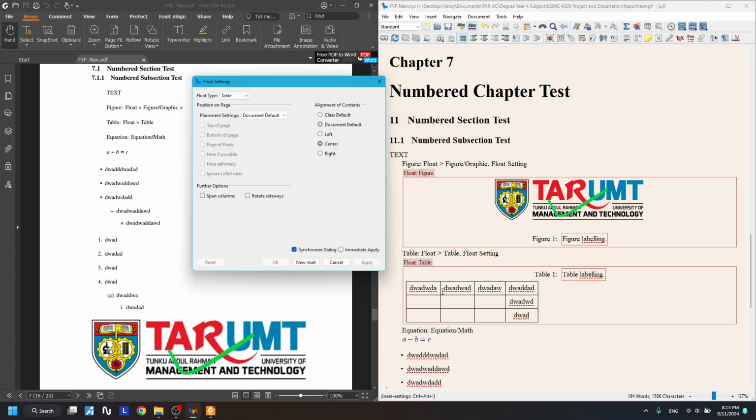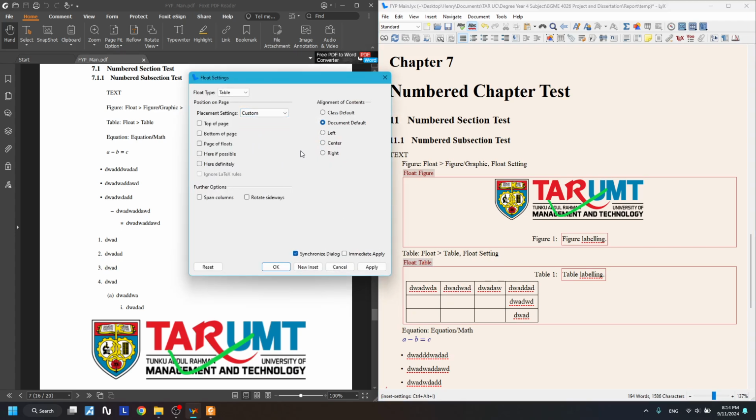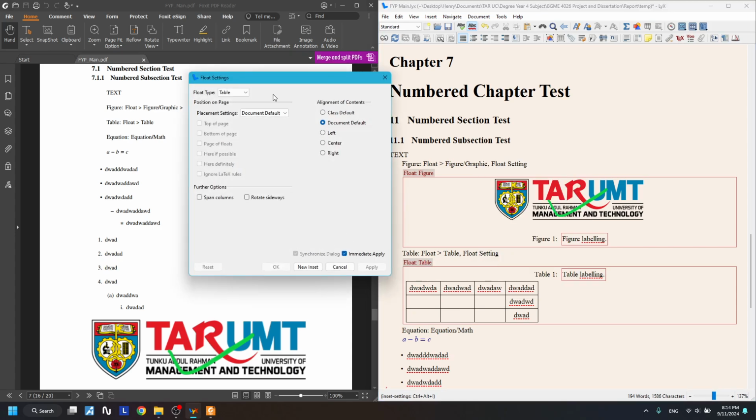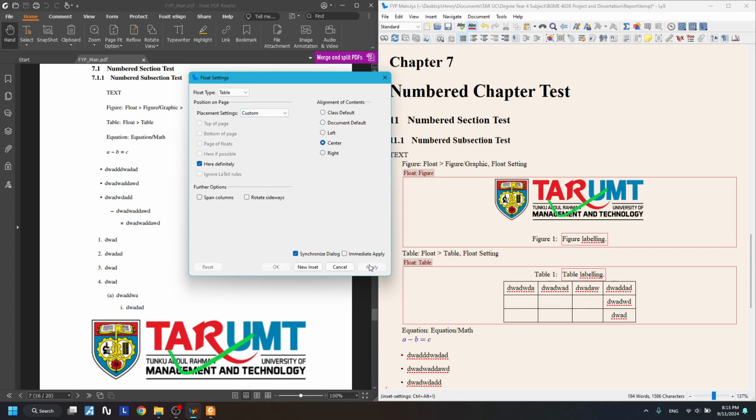For the table, also the same. You will go custom, here definitely center. And if you want, you can just click this immediate apply. Should click the immediate apply first, I think. Oops. Nope. Maybe not. Okay. So custom here definitely center apply. Immediate apply.